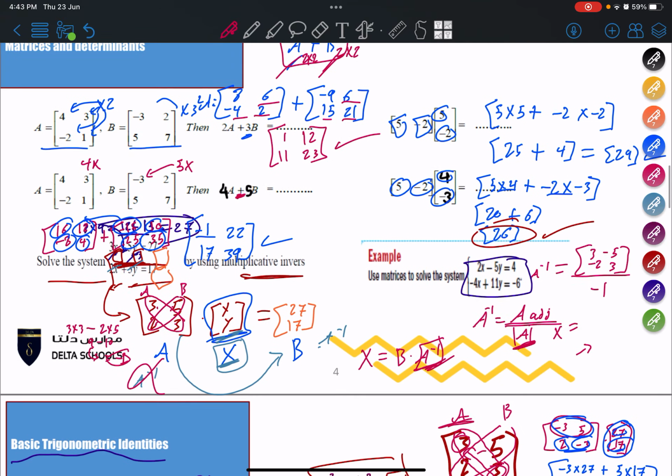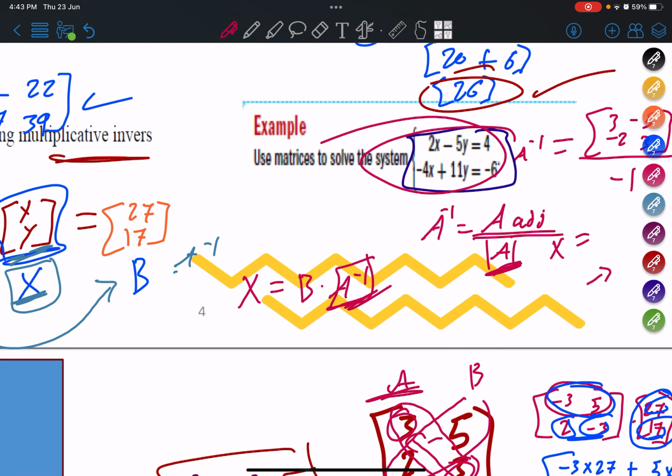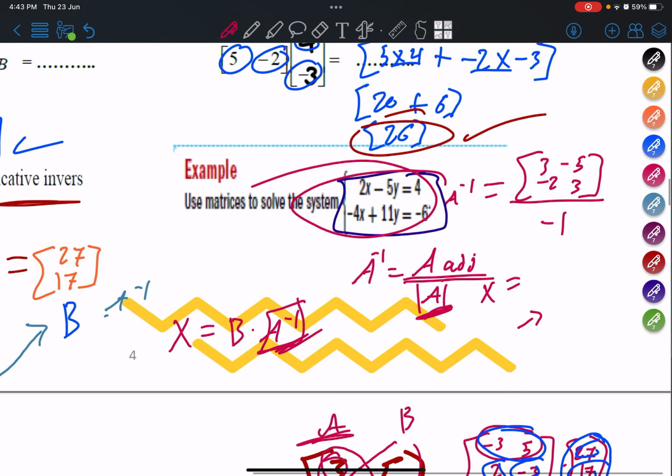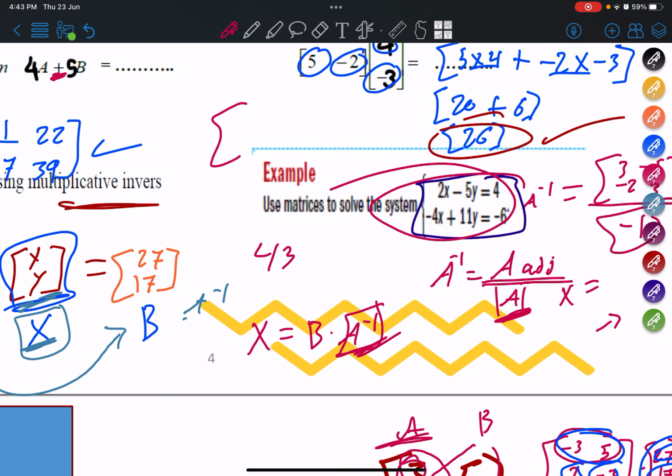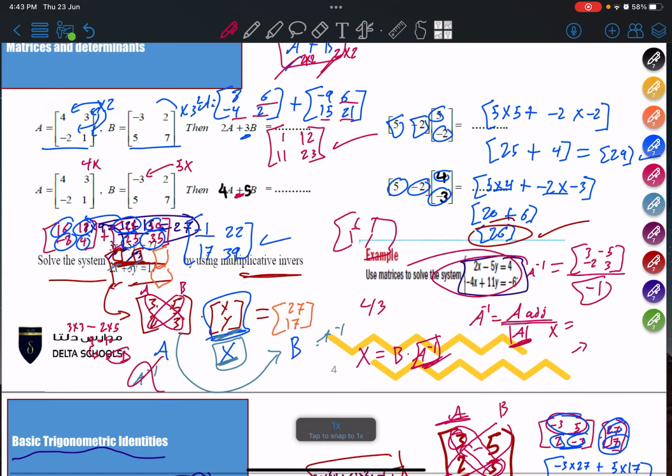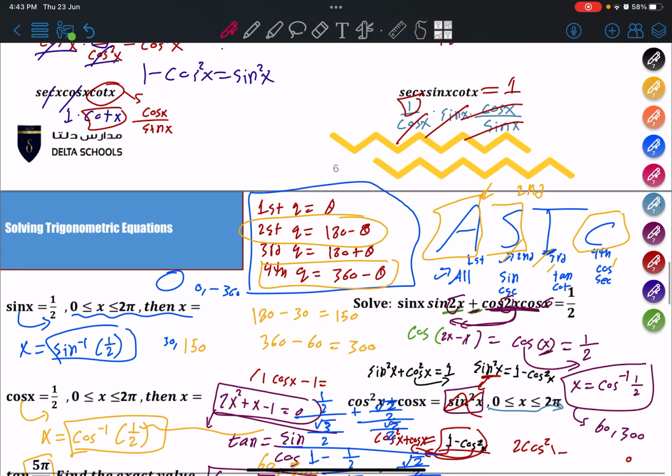And if you also weren't able to solve this question, because it's not like this, you want the determinant, it won't equal negative 1. I think it will equal 43. So I have to divide each value by 43 until it becomes a bit messy. So don't worry, you're not making a mistake. It's a bit messy in there. But if you can get it, I will explain it to you.